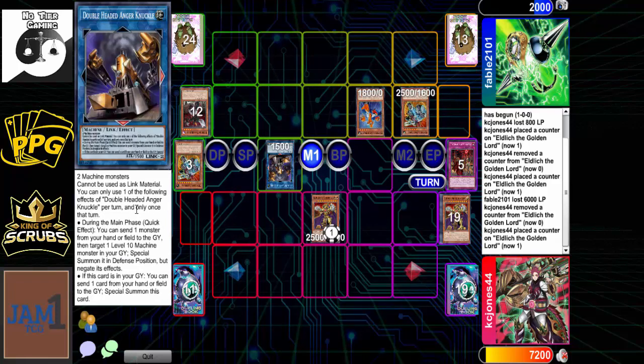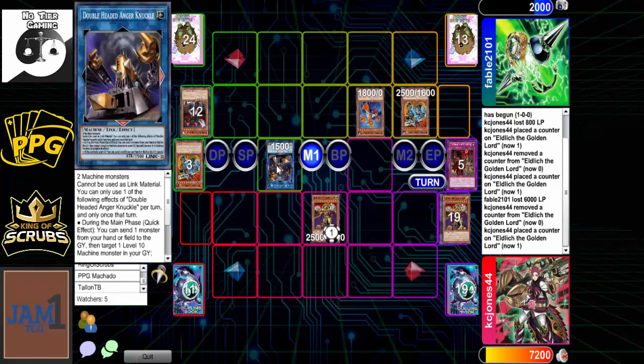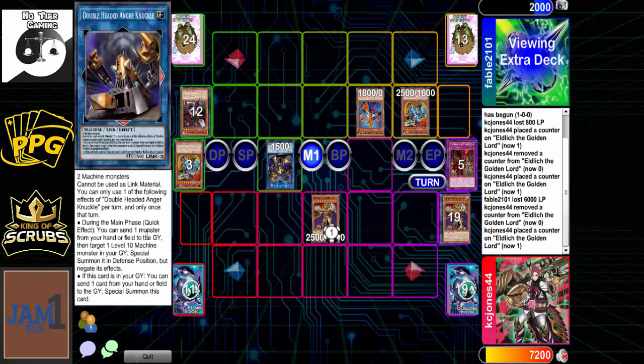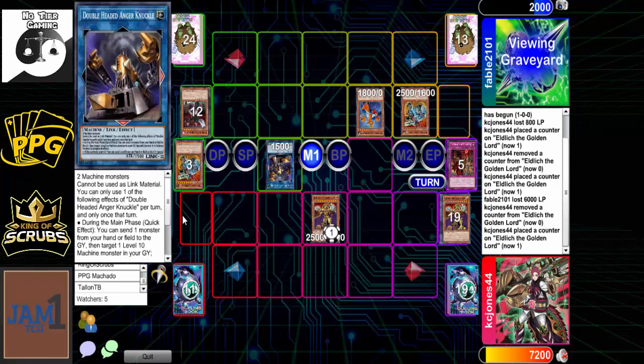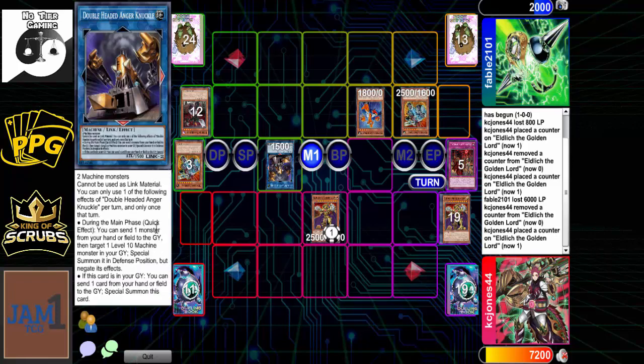Double-headed Angler. So he can't make another XYZ. I'm wondering if he realizes that. Or I should say he can't link with the Anger Knuckler. It has 2 effects. Let's see if any of them matter. The first one, you send one machine to the graveyard from your field or hand to special summon. The second one is you can send 1 card from hand to field to special summon this card. Huh. Okay. Interesting here.